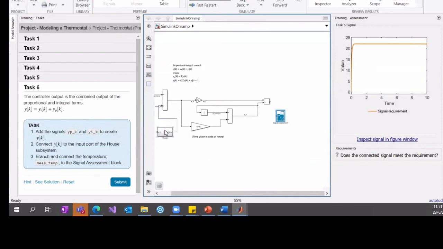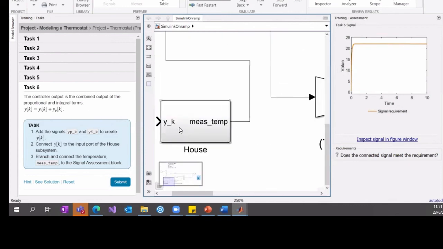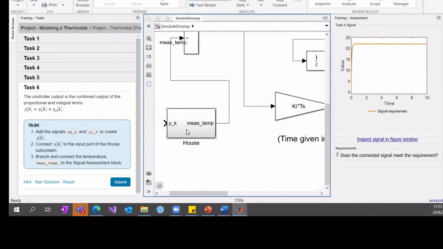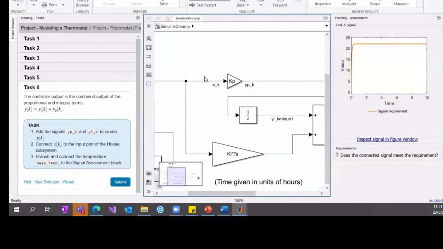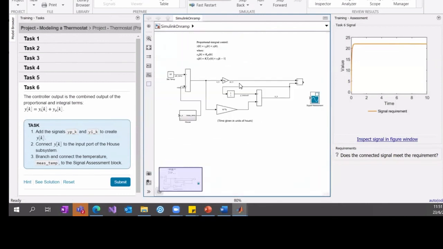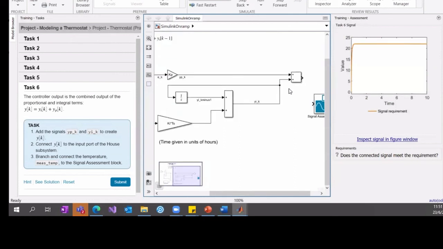And then we're going to use this one because this is your y(k). Try this first. So we represent the y_p and the y_i(k). Connect the input of the subsystem.